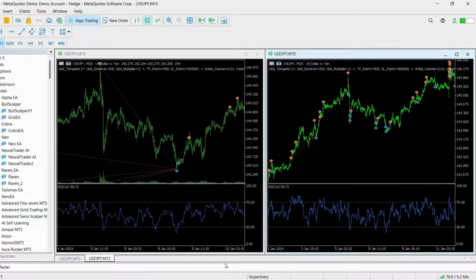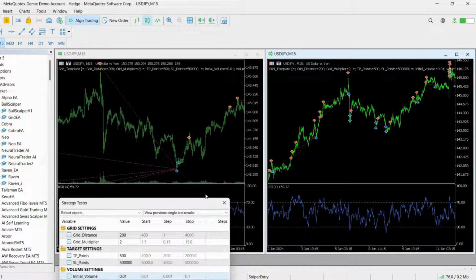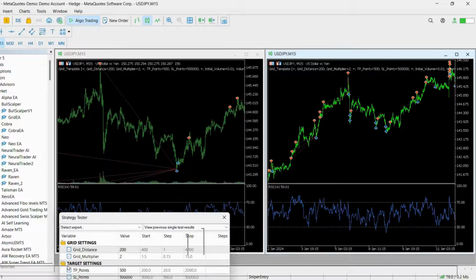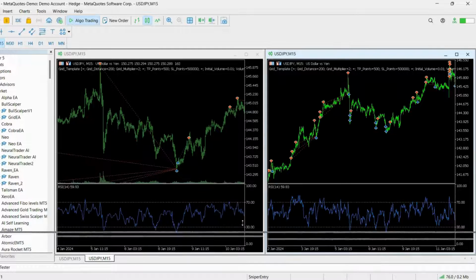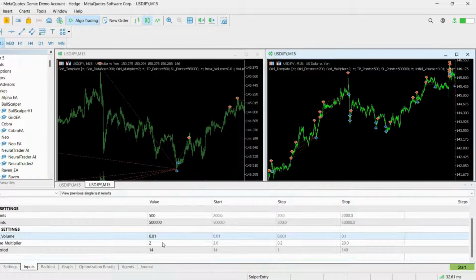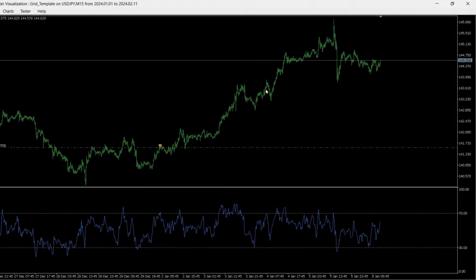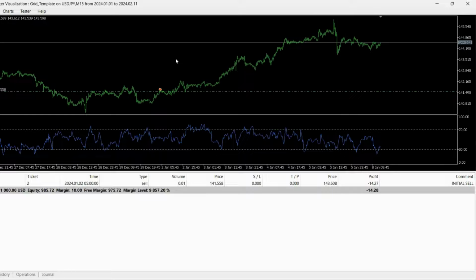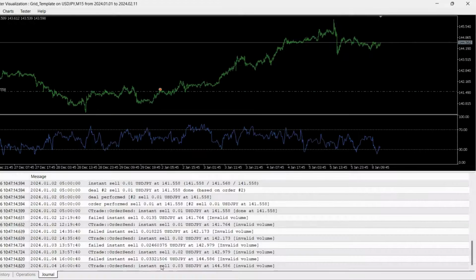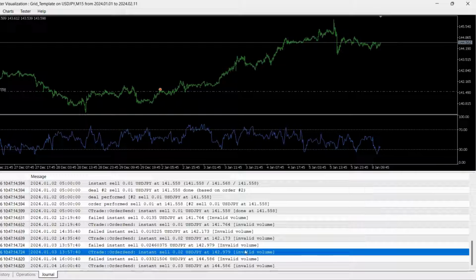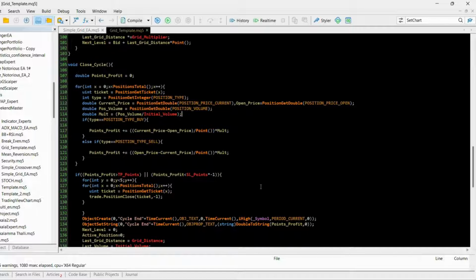So I will try one more setting because I don't want this video to be extra long. I will try something like 0.35 just to see if it works or not, and if it doesn't work I will have to normalize, and as you can see it doesn't work. Yeah, invalid volume. So okay, let's check it out.